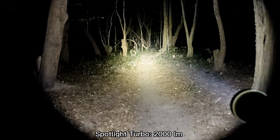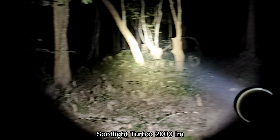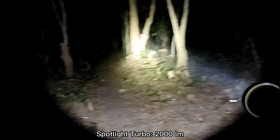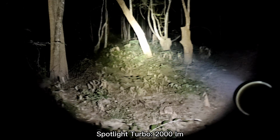Let me try again. Low, medium, high, here turbo. It seems to go lower than high after about 1 minute. This is for the spotlight mode. Very good throw, good spill.